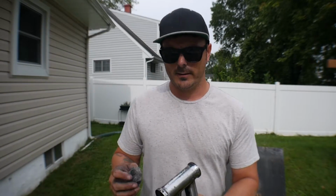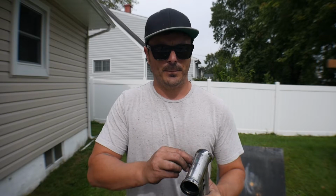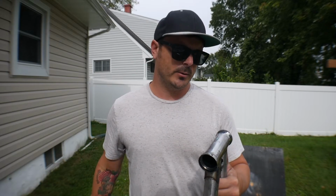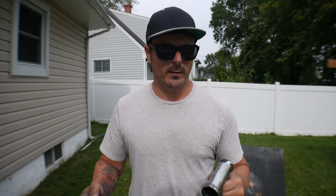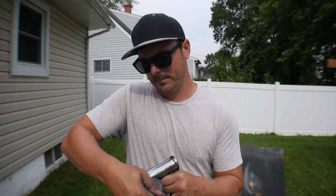Now, some of you metal experts out there that do this on a regular basis or have your own technique of doing it, you're probably not going to like the fact that all I do after the steel wool is literally put on the first coat. I'm not going to be dripping any fluids on there. I'm going to be basically wiping off any excess dust. This isn't supposed to be a perfect tutorial on how to do it in the most perfect way. This is just how I do it, and it's what works for me, right?